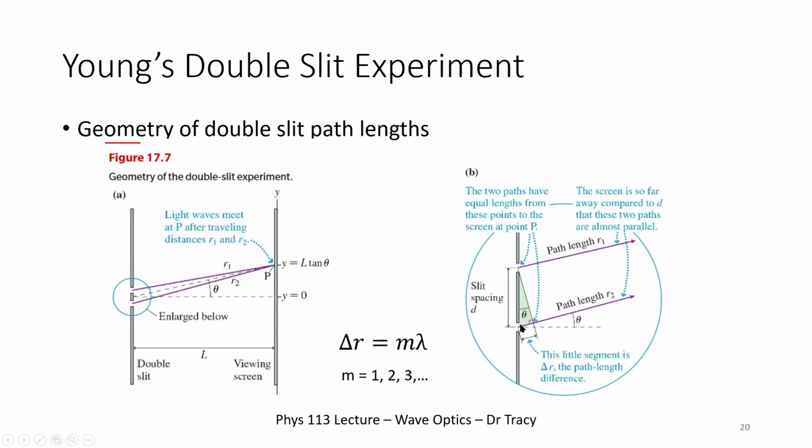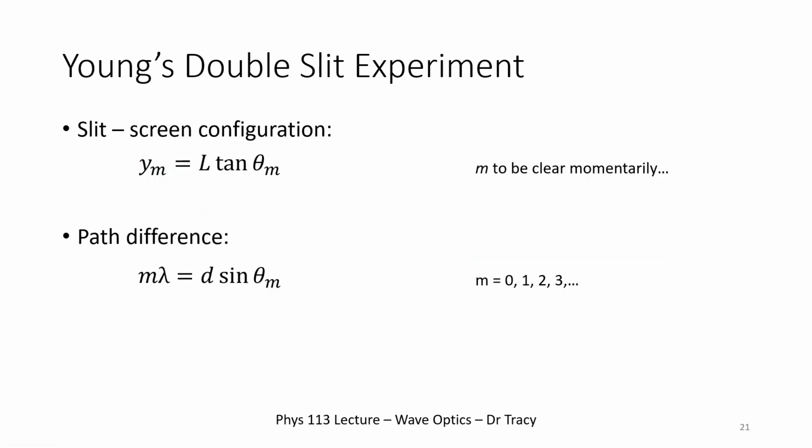Looking at this, we know this distance, we know the distance between the two slits, and we know the short path difference is m times lambda. So we can work out that the angle is going to be sine of theta times the distance there, where m lambda comes from that delta r. Again, your m values are 0, 1, 2, 3. For m equals 0, your angle is going to be 0, and so you're going to have no path distance. Tan of 0 is 0 over 1.